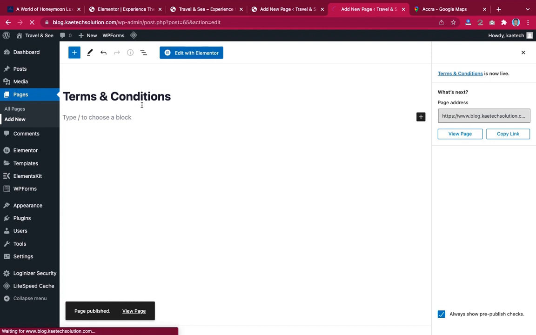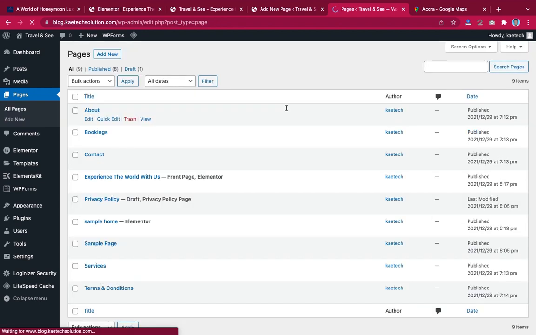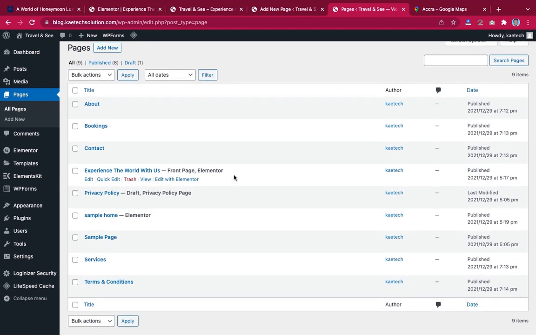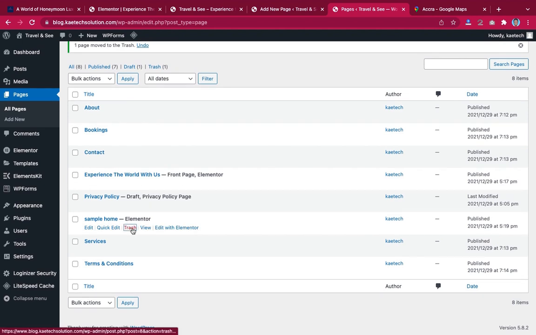And then the next one is privacy policy. Sometimes, let me check and see all these. When you install the website, it comes with a privacy policy. If it doesn't come with it... Okay, so it didn't come with it, so let me trash this sample page, and let me trash this sample home too.